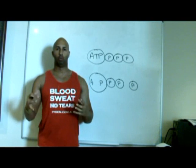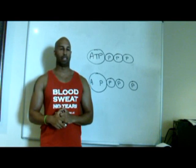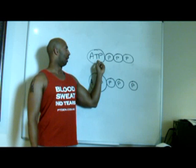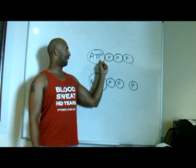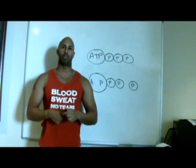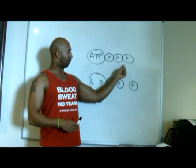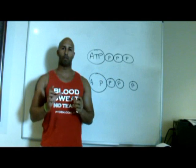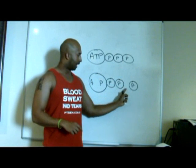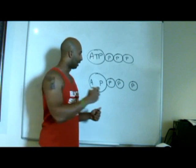Now, all that is used to produce what we call ATP. So let's have a look at what ATP is. ATP is adenosine triphosphate — an adenosine molecule with three phosphate molecules. Tri meaning three. Now what happens is, with this adenosine triphosphate, one of those molecules breaks away, which is shown over here. And when this one phosphate molecule breaks away, it causes an electrical spark.